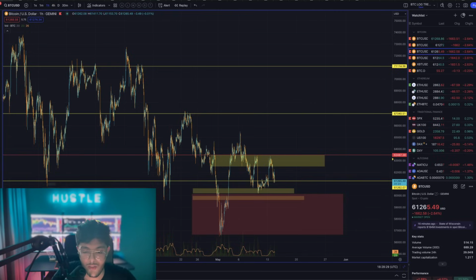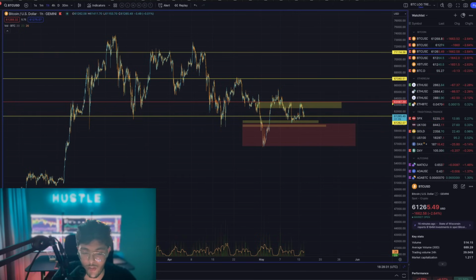I mean, if you're a very, very long-term trader and you think that the trend is looking good, then you might be looking for longs down here to trade the upside. But if you are a long-term trader or a mid-term trader, but you recognize that this chart looks pretty weak right now, you might feel like, look, the time to go long off this level was here, or the time to go long off this level was here, or here, or here, but it wasn't anywhere over here, and it's just getting more and more risky.